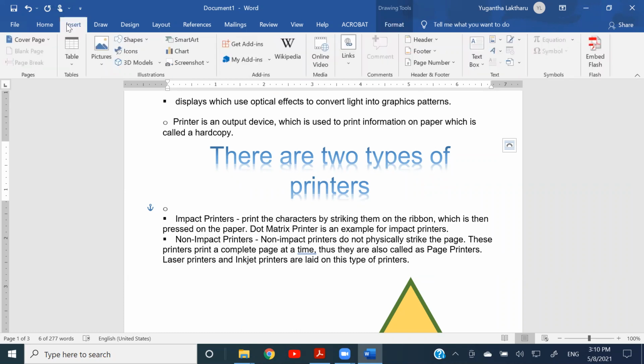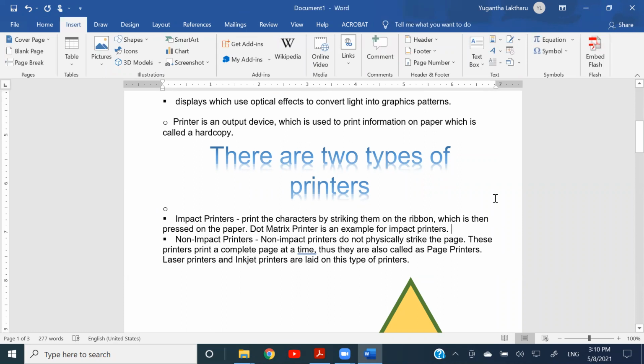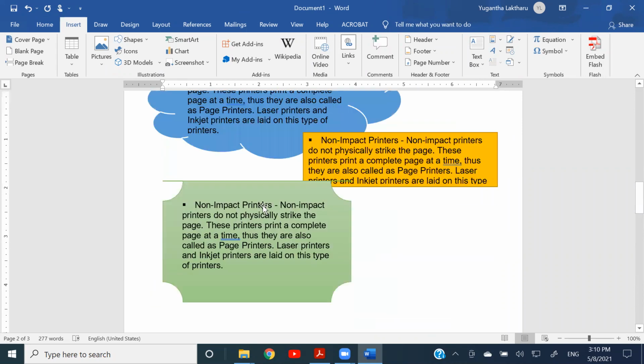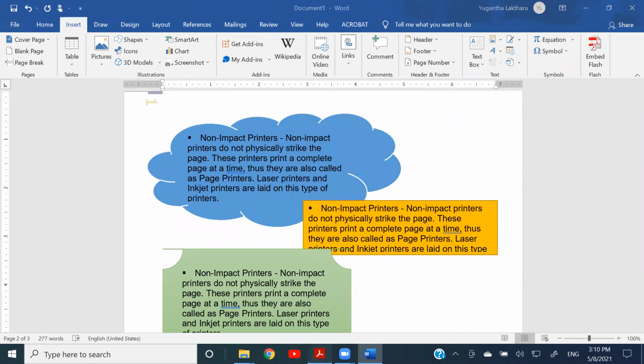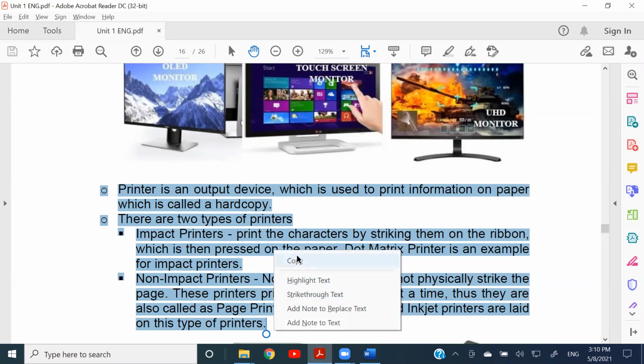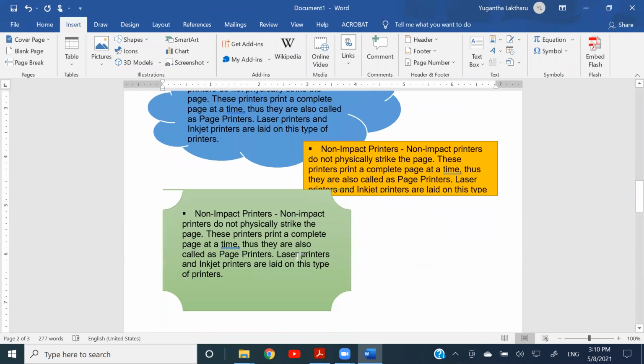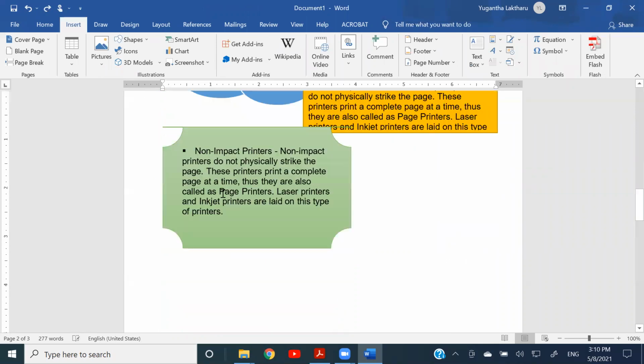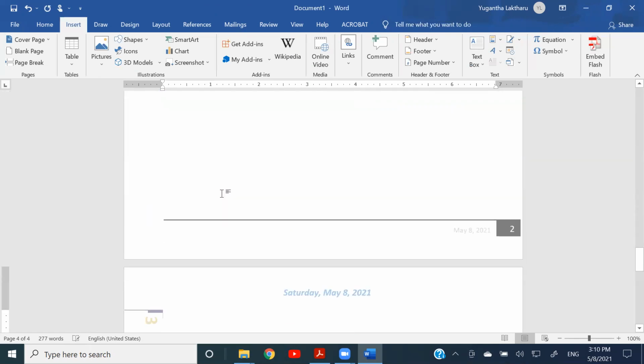And then in the insert tab there is a facility called drop cap. Drop cap is for when we want a paragraph to start in a special way. I'll copy this down again and press Control Enter.